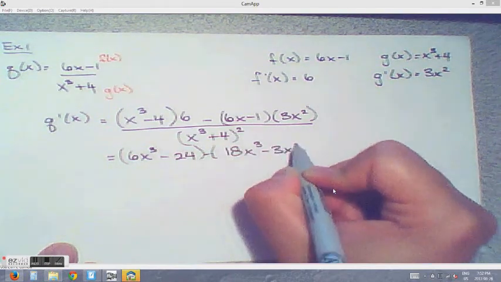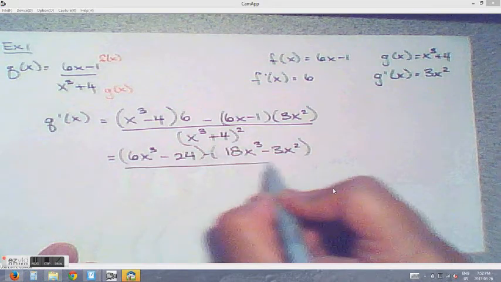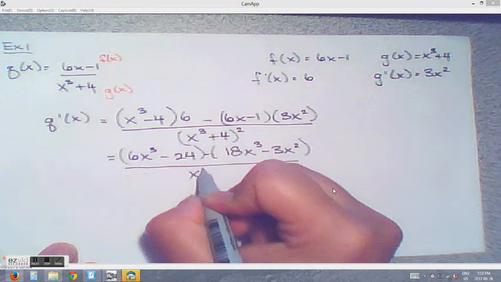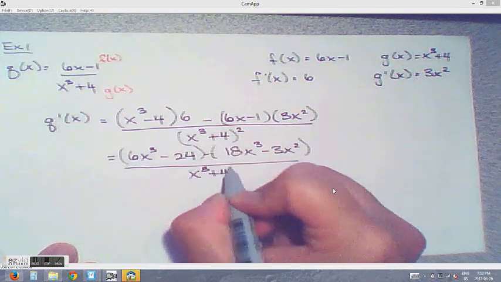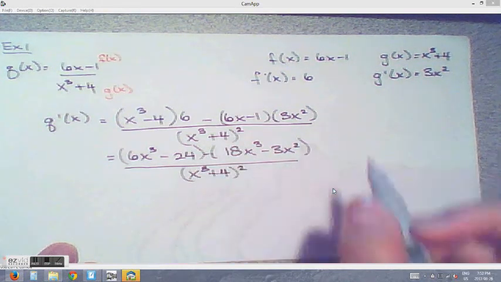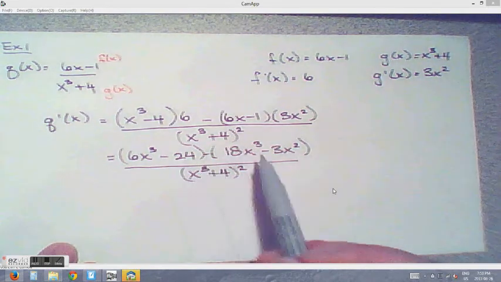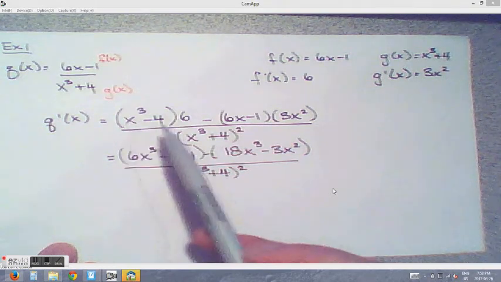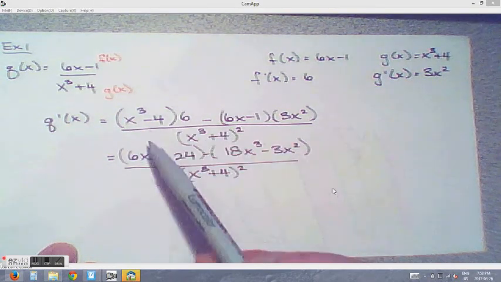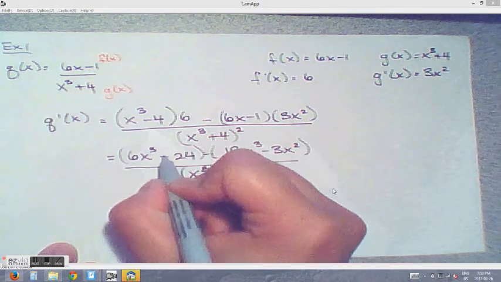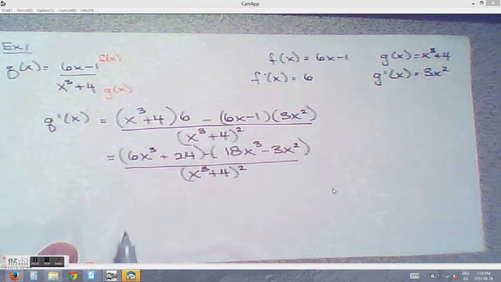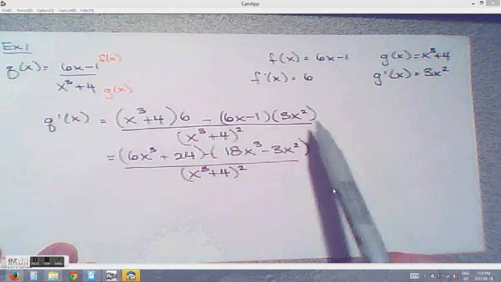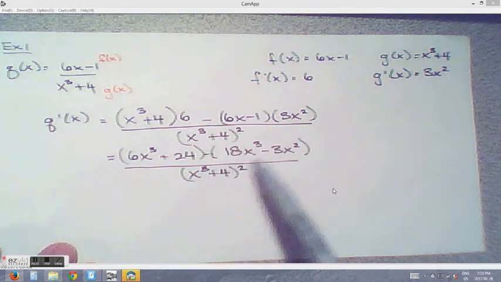For now, I want to keep it as such, only because I always try to see if there are any terms that I can cancel out. If this is all in one bracket, maybe there's another one that I can cancel. Did I make a mistake here with my signs? I did. Okay. It doesn't look like I'll be able to cancel because I don't have another one of those x cubed plus 4s in the second term.